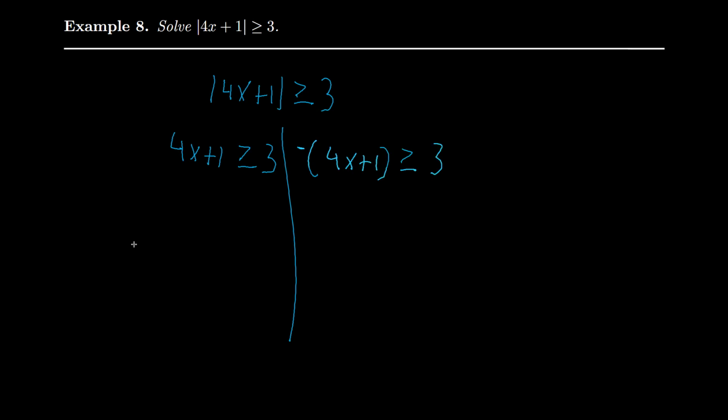And then remember, when you come from the first step to the second step in this, you just flip the sign, because you multiplied both sides by a negative 1. That way you don't have to remember an extra rule. You can just use rules that you've already used. And now we're just going to solve each part of this.